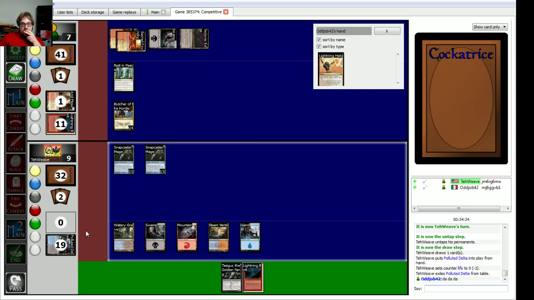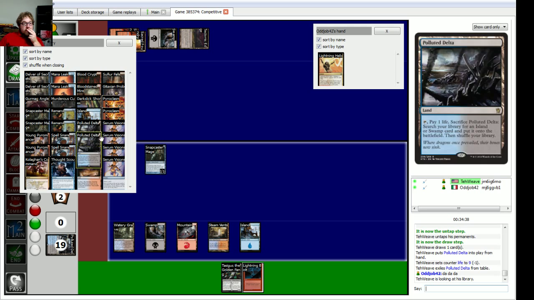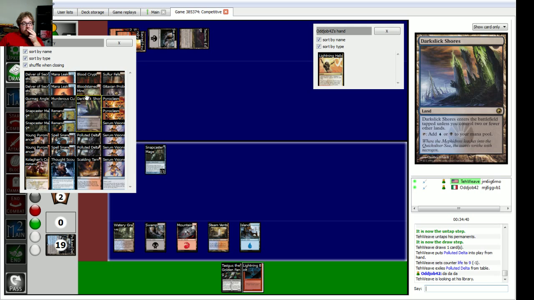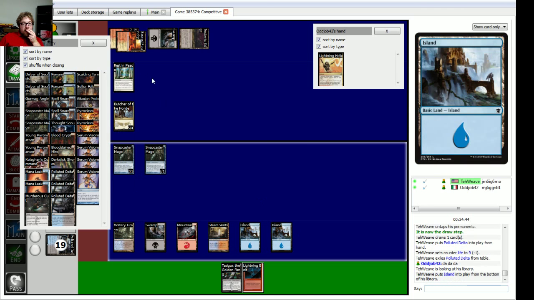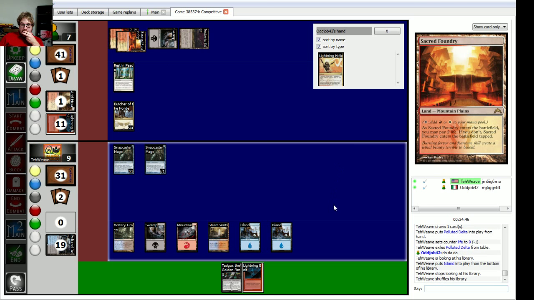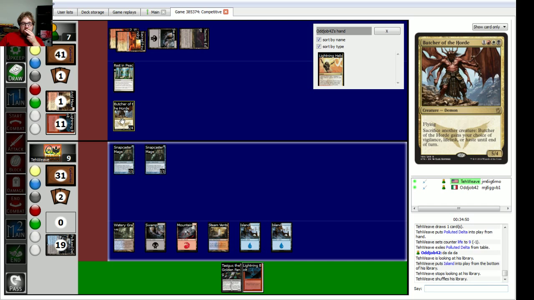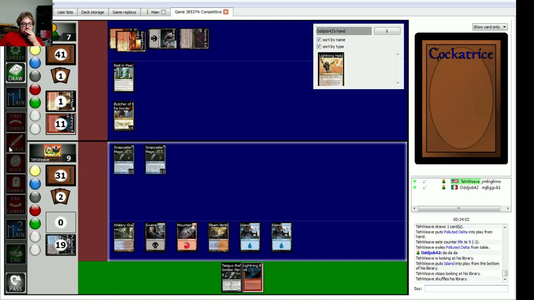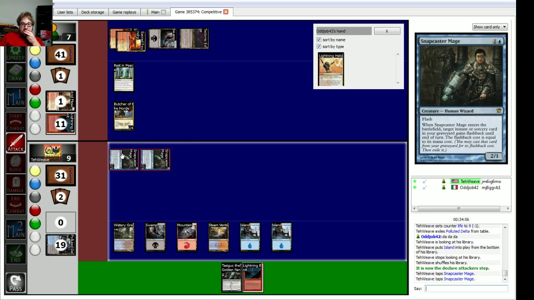View library for my last island. Now my Tasker can go up against your Butcher. We'll go to combat step and attack with Snappy.